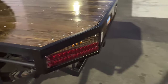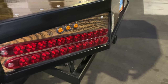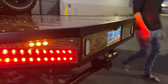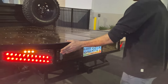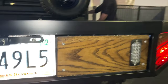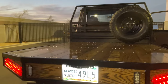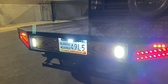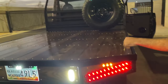Coming to the back, we have LED lights. All of them work and function. I'm gonna hit these right here and do this for you. When you throw it in reverse, the reverse lights come on and the camera kicks on as well automatically. Let me show that real quick. So with that, it's got to be on for that. There it is. Key on, ignition on. All right, so that is obviously the bright white LEDs in the back.